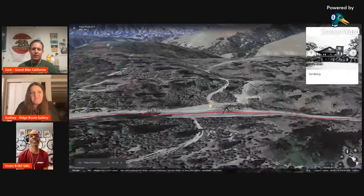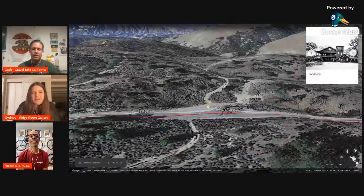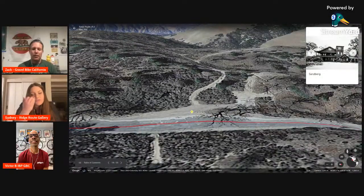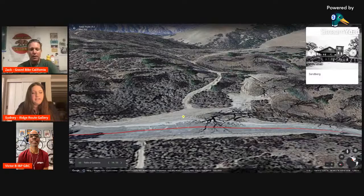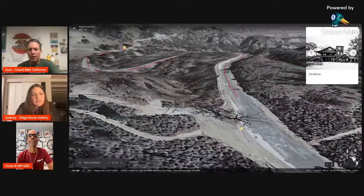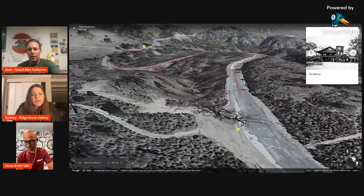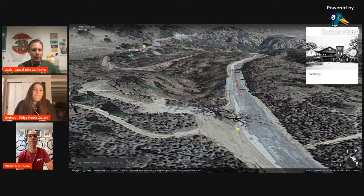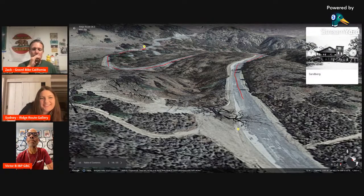But it's super cool. And there's a lot of foundations in there. There's a nice long rock wall, and across the road there's another rock wall, and it had little bases for gas lamps. And you can see the big foundation right in that open spot was from the garage. Right here? Yeah. Oh, wow. Jeez. Yeah, it's a neat spot. I haven't even gone that deep past the tree, but wow.